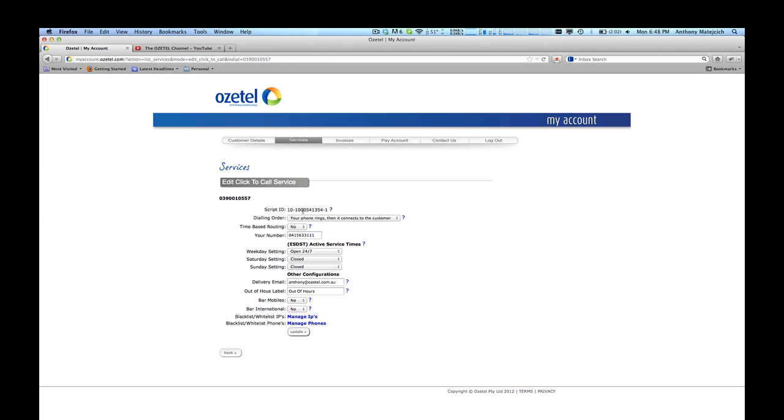The script ID is the secure script ID relevant to your service specifically. You can't change that. That's in your code issued to you by Aussietel. The dialing order is the next function that we'll look at. As a default, the system will call your phone first, so your number that you've made the destination number. It rings you first, and then it makes a call out to the website visitor, their phone number that they've entered. And you can reverse that default to make it call the visitor or customer first, connect with them, and then make a call to you instead.